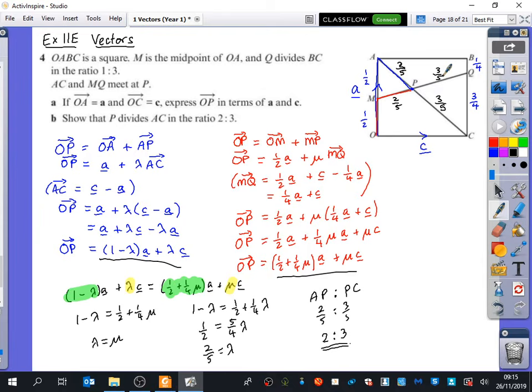Which parts of these questions do you think is the most challenging? Do you think is it the black part, the part that we do at the end, or is it the setup in the blue and red, the setup? Okay, so I think this is definitely one that's going to be worth you reviewing when you're looking back at your revision. You've got a couple of examples that I've done in a previous video. You've also got this example in this video as well, so that you get a chance to look at them again. You can't really do these questions in many different ways than those three that we've done. There's always going to be two routes arriving at the same point, using both of the diagonal lines that they're examining, and then comparing the coefficients. But it's a pretty tricky question, okay?